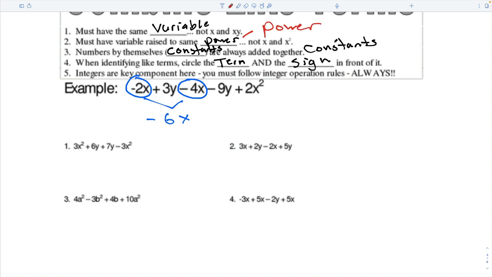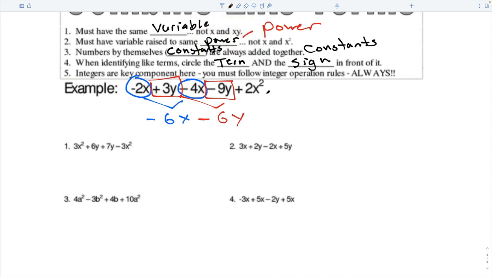Power is like an exponent. Same term. Next, you're going to go to the y's. I have a 3y and a -9y. Why is this not 12? This is not 12y. What blunder would I make if I did that, Chad? Yeah, so they have to fight, and Chad, who wins? How many y's do I have? Good.